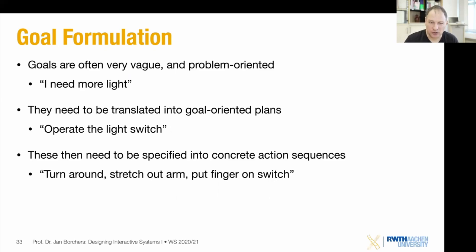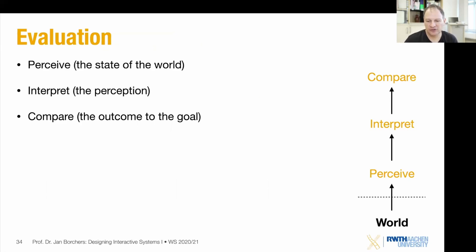Okay, so now we've changed the world. We've done something to our environment, maybe just turned on a light, nothing revolutionary, but now we need to go through the evaluation. How does that work? Well, the first thing that happens, of course, is we perceive, right? Let's take the light switch again. You are reading, and now you are perceiving a new level of light on the pages of the book that you're reading. You now need to interpret that. So you need to look at it and interpret what that means to you.